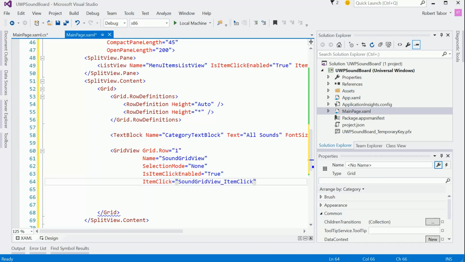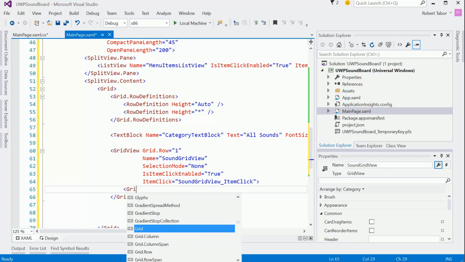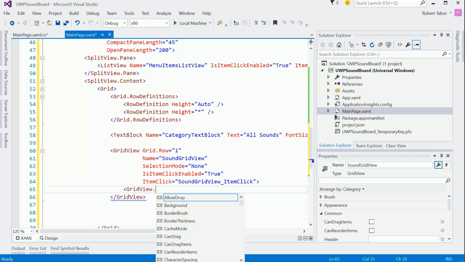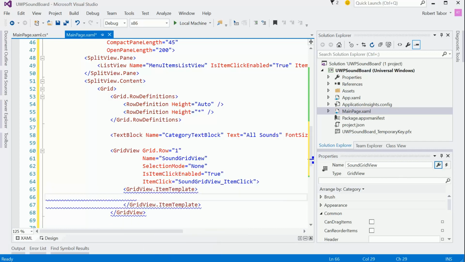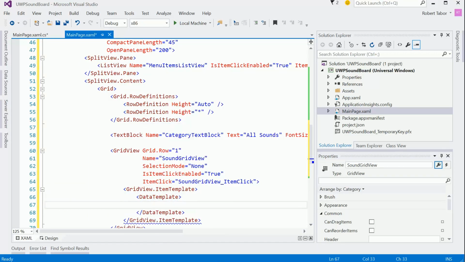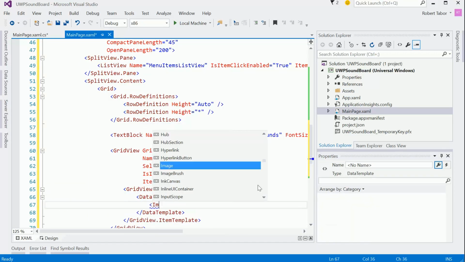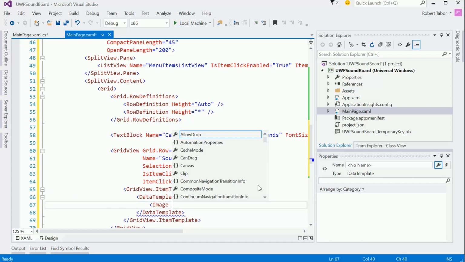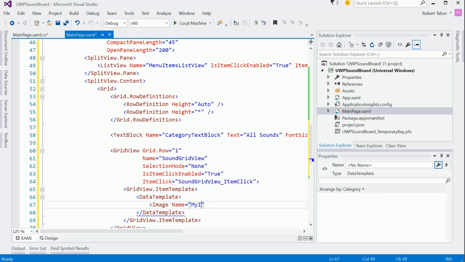Now I know I'm going to need an ItemsSource and all that business, and I'll come back to that. So let's go GridView.ItemTemplate, and then set the DataTemplate, and then let's put an Image inside of there equals MyImage.